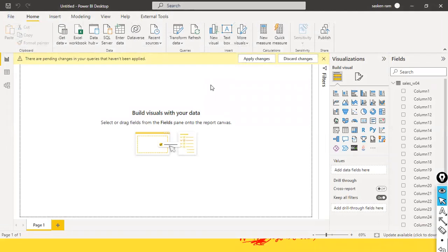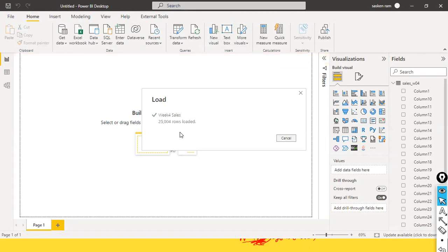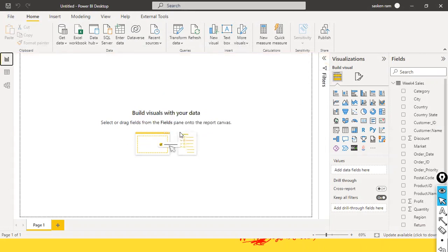It will take some time because it has to apply the changes, right? The steps that I carried out will get applied in sequence to my data model. Look here in the fields pane, just beneath it, you can see meaningful column names.